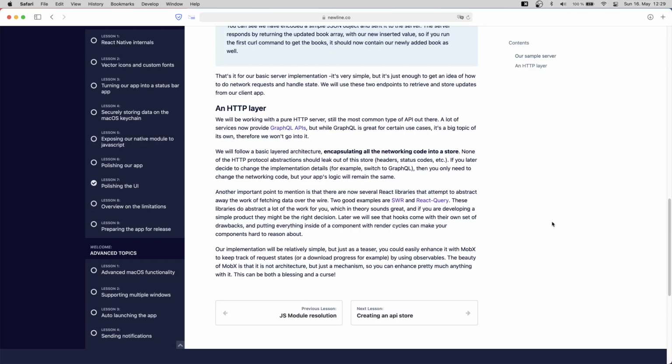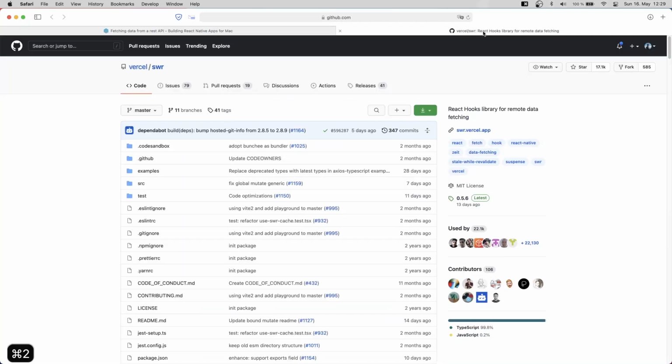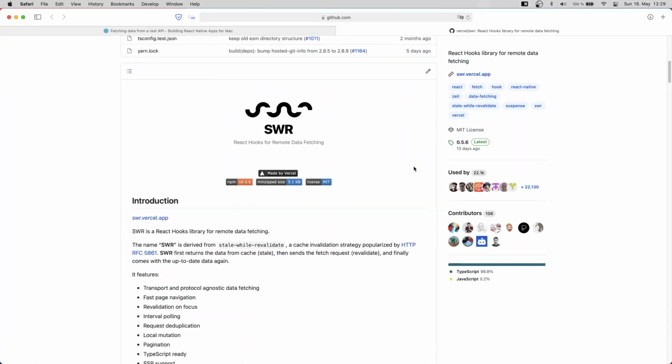So there's another important point that I should mention. There are now several React libraries that attempt to abstract a lot of the networking code for you. One of them is SWR from Vercel, and React Query.